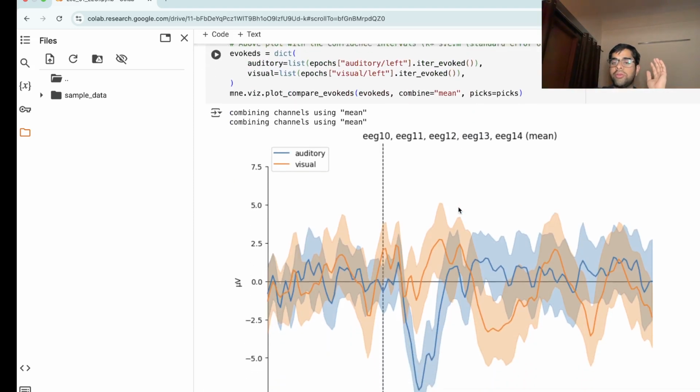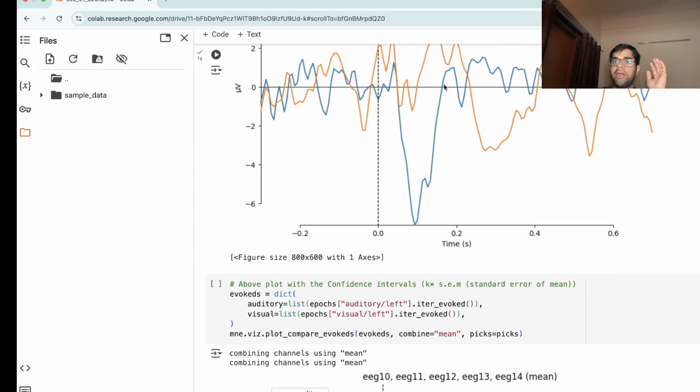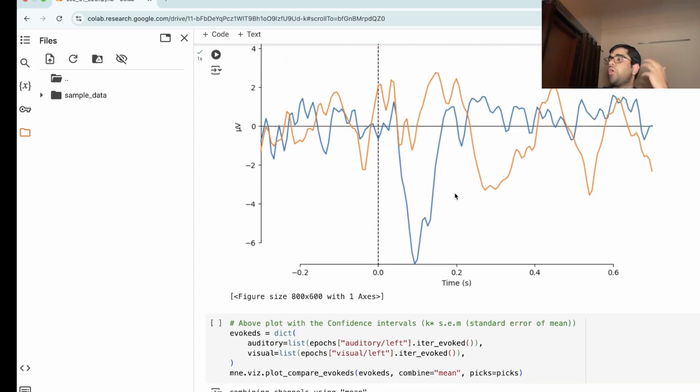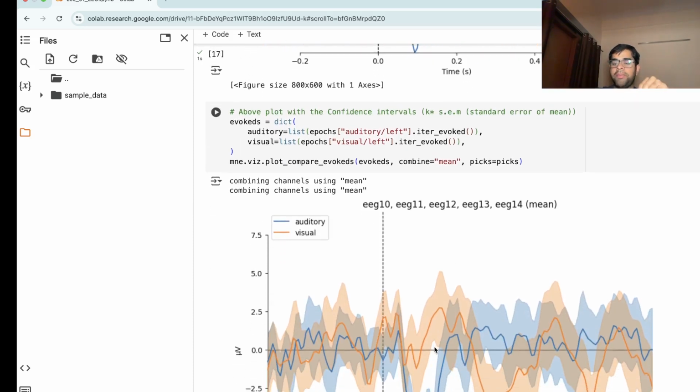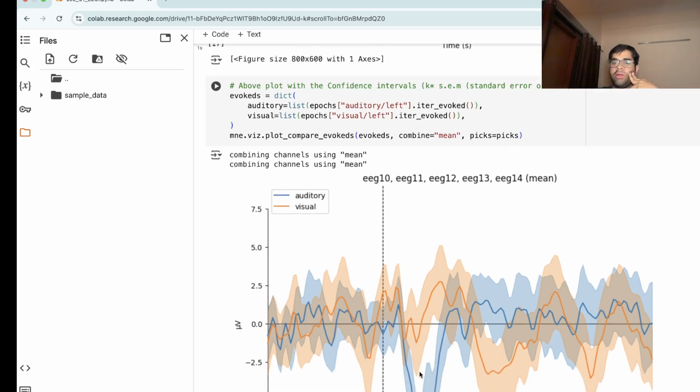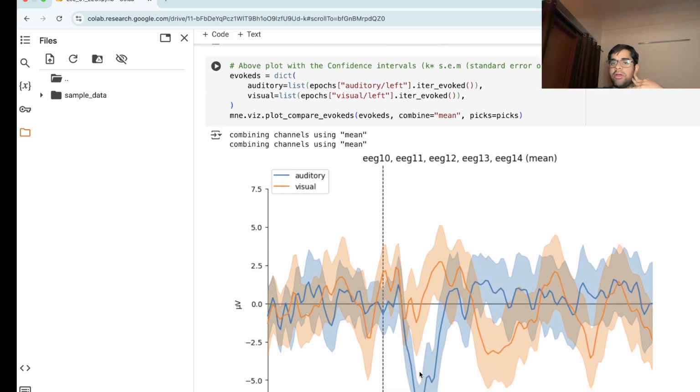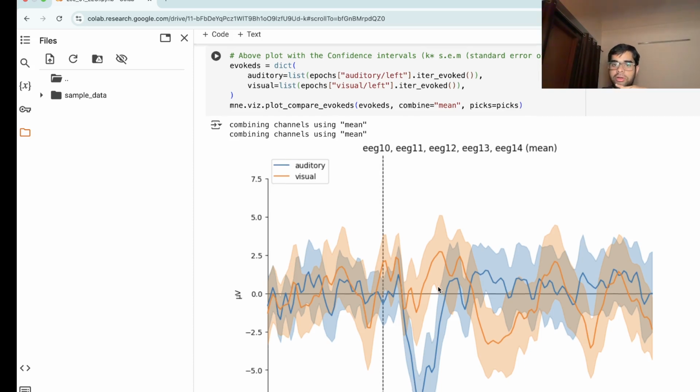You can also plot, since this is a population mean, the variance or the standard error, to know how confident you are. We will deal with these terms later. Right now, remember it as how variable the data is in that window. The size of this bounded color represents the variance in the data, so that you know which part you can be more confident of. If the variance is more, that means that amplitude is not very reliable and it has a longer distribution or something of that sort.